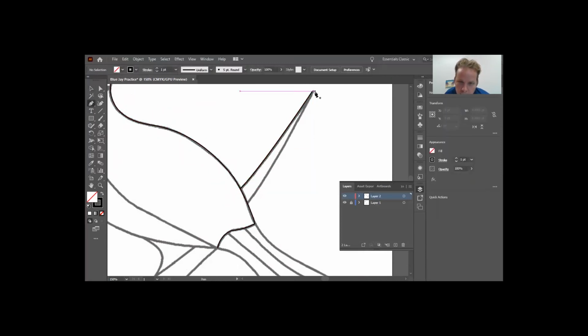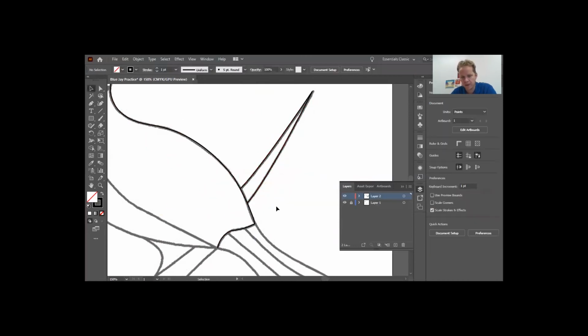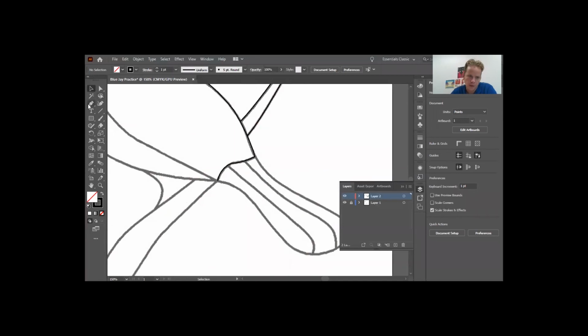The key about clicking over to your black arrow and then clicking away from the design is useful so that it doesn't get tangled up. You can see how it's kind of tangled up right now. It'll feel like, oh gosh, where do I click next? I hate this pen tool. It can be a little bit frustrating until you get control of it. But just keep in mind that when it feels uncomfortable like this, just go back and click on your black arrow.